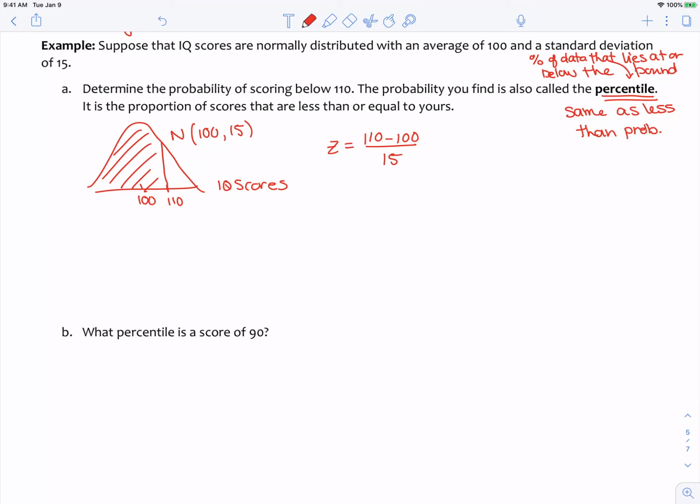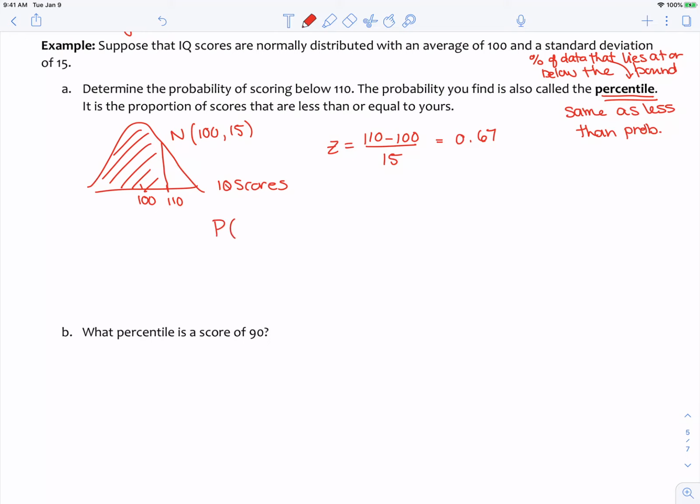Now find the z-score, so my data value 110 minus 100, my mean, divided by 15, my standard deviation, and so that's going to be 0.67 as my z-score. This is not an unusual outcome. It's actually quite close to the mean, so I'm going to be pretty close to around 50%. The halfway mark would mean 50% lies below the mean, and so I'm tacking on a little bit more than that. So maybe 60, 70%, somewhere around there.